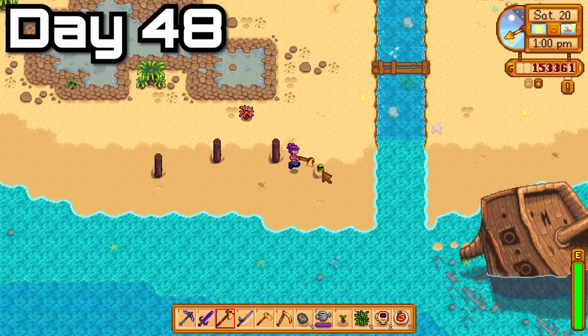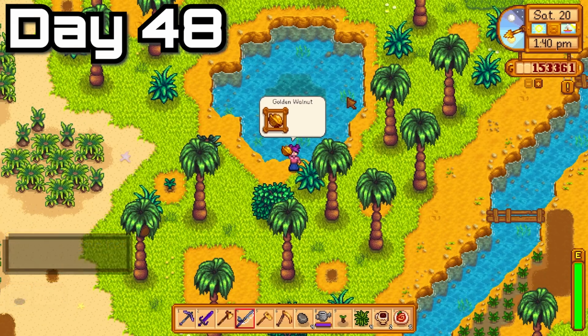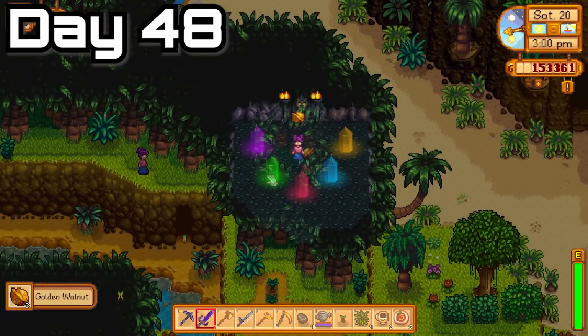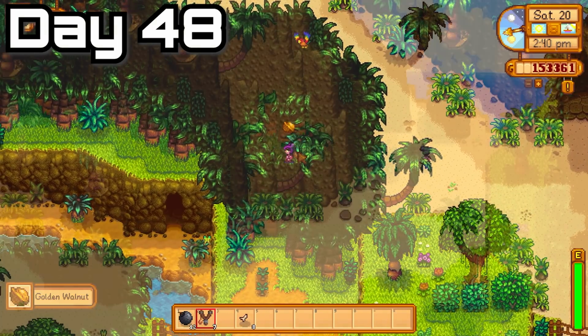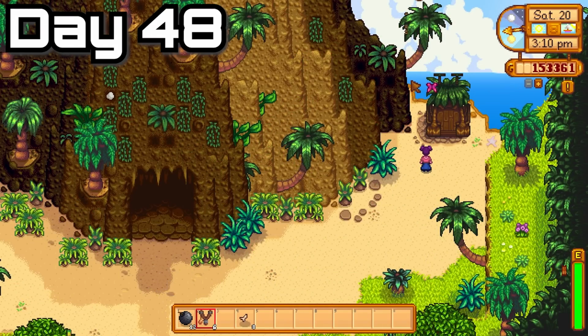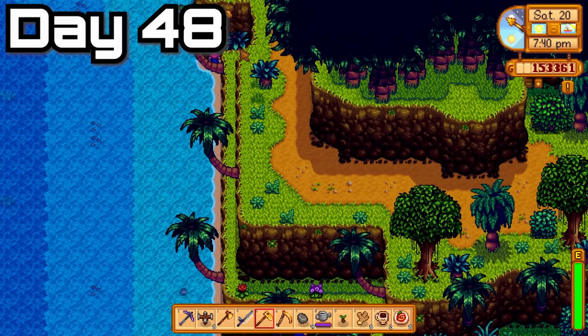I got a frog from scything away the grass. And I'm just doing a couple more puzzles here now today in day number 48 to get more golden walnuts. So I just did the pylon puzzle there. That was a very hard one. I got my slingshot here and I managed to shoot down that golden walnut there. And I hauled up some more out of the ground that were hiding.